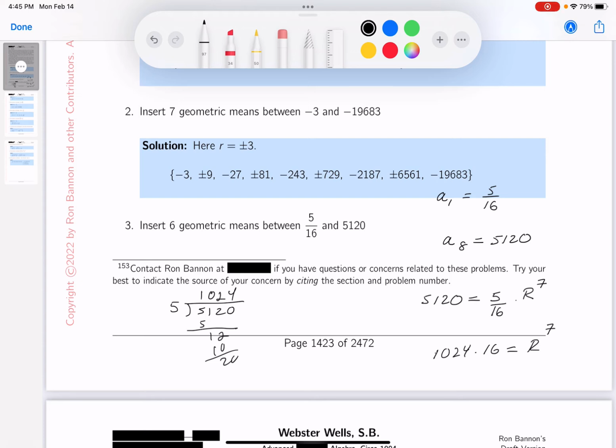All right? Now I'm looking at that, and I'm going to say, powers of 2. Now, of course, it's going to be 2 to the 10, and then it's going to be 2 to the 4th, right? Let's just check that out. 2 times 2 is 4, 8, 16. Yep. 16, and then 32, 64, 128, 256, 512. Yeah, it's working out beautifully. What do you get over here? This is really 2 to the 14th. And that would be R to the 7.